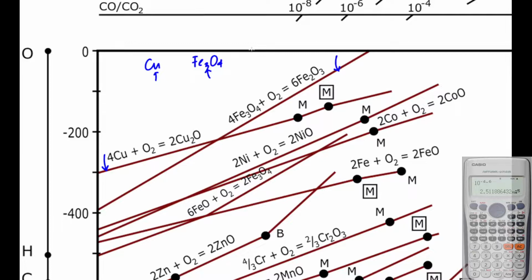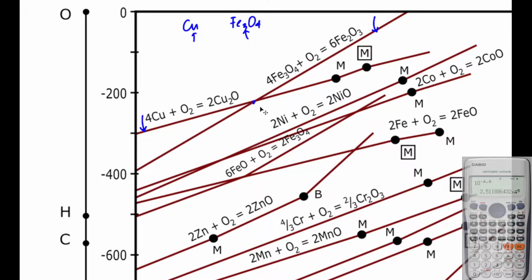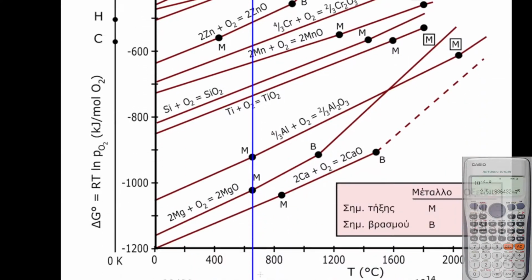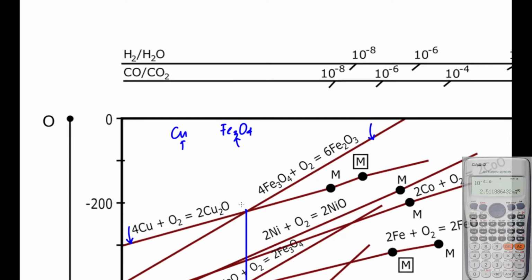Okay? So, di ba ang sinasabi natin parati is the lower the delta G, the more spontaneous that reaction would be. Okay? So, let's look at this temperature. Ito kasi yung important part, no? Kasi nag-intersect sila. So, if you look at that temperature, anong temperature? That's around 600, 650, mga 660 siguro. Okay? So, itong point na to, this is 660 degrees Celsius.